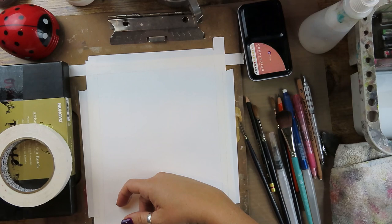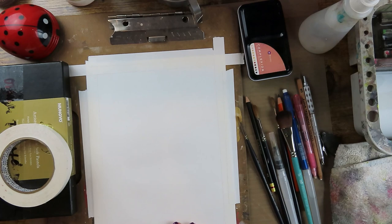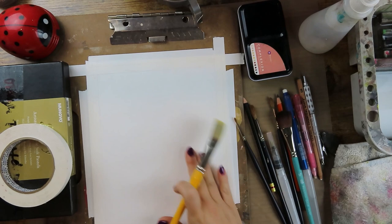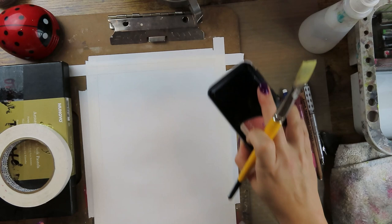Let's get started. What I'm using right now as the substrate is 140 pound Fabriano hot press watercolor paper. I just kind of went blop, blop, blop because it's almost empty, tapped it around and then just smeared it. I didn't put a ton on. I just want a little texture on my paper because I'm going to do an abstract mixed media piece.